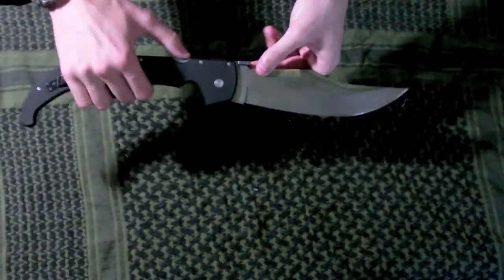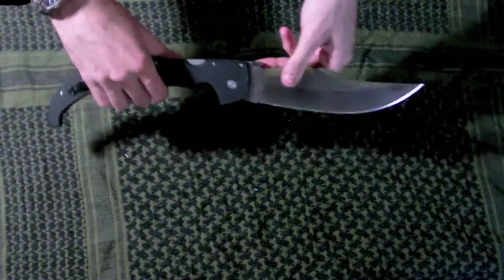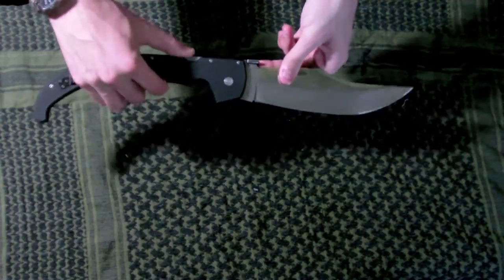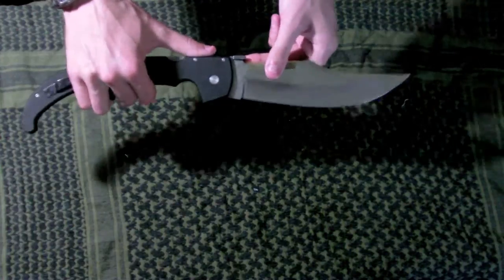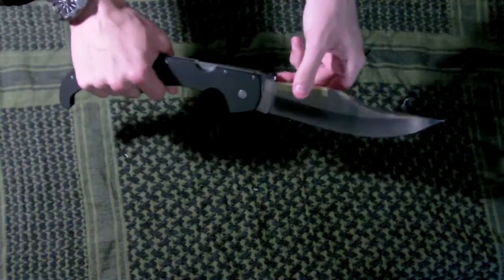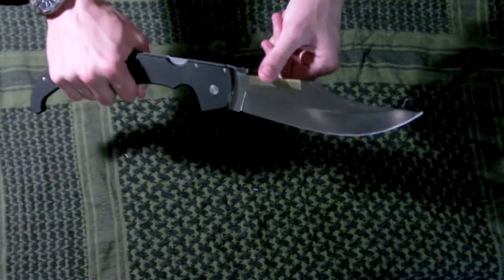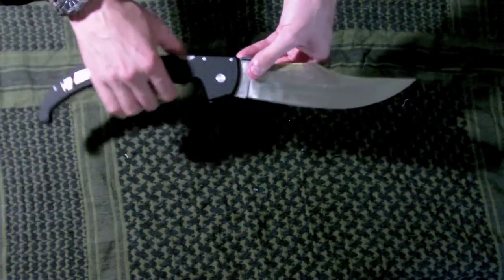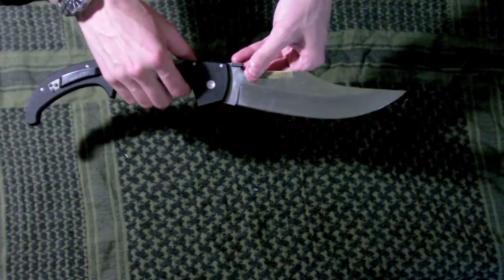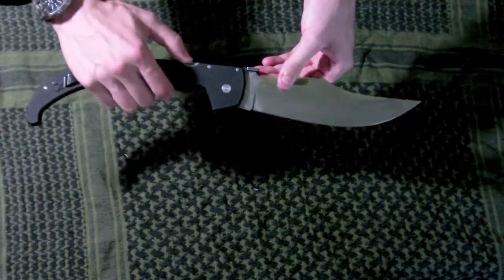Just for kicks, I regret doing it, but I was on such a roll, I threw it. I know, you don't throw folding knives. I know. Bad me. Bad Mr. Knife Fighter. But I was on such a roll, I threw everything I had, and then I just whipped this thing out and chucked it like a hatchet. Oh my god. It stuck deep. And I mean deep. This thing's scary.